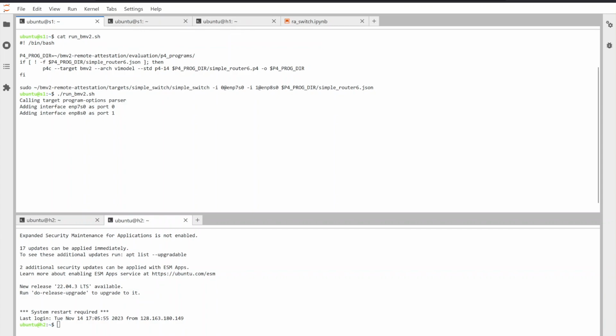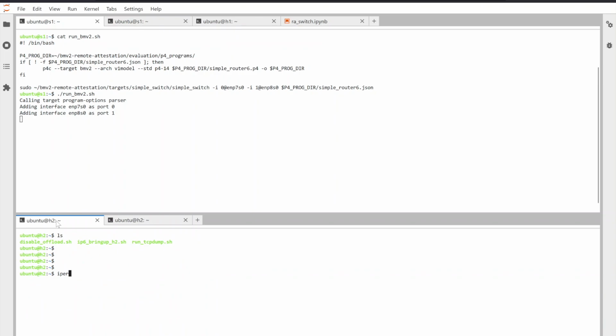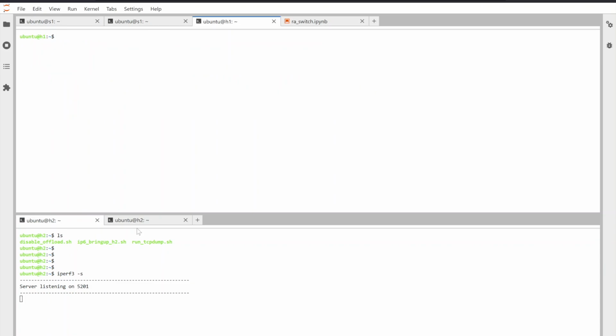Second, I'm going to start the server on the receiver node. We're using iperf to send packets and receive packets. Over here, I have another script called run iperf sender. What this is doing is saying send packets to this IP address, which is the IP address of the receiver. Send UDP packets at 100 Mbps, and the length of the payload is 1300 bytes.